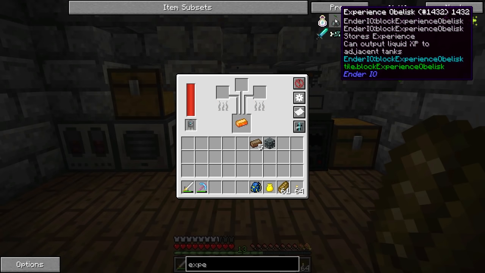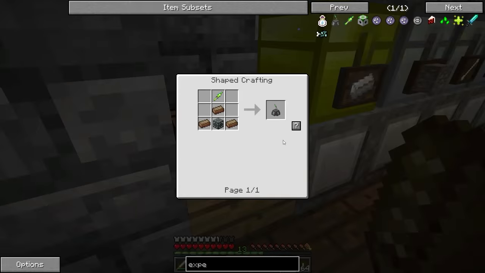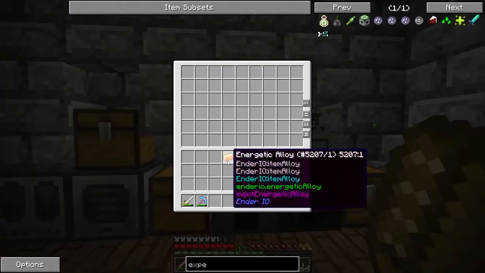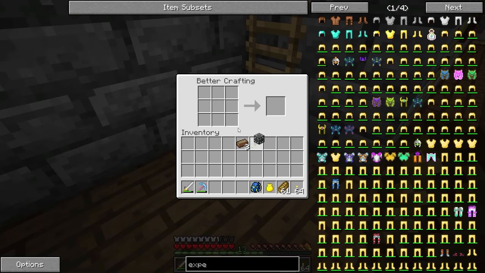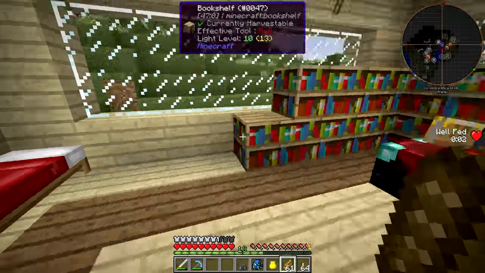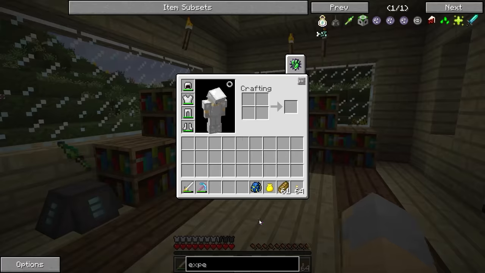Now, the nice thing about the experience obelisk is that it holds essentially an infinite amount of experience, which is quite useful. Oh, I need that. There we go. So let's make the experience rod. And there we go. We have the experience obelisk. And this will be useful for storing our levels. So if we store like that, that'll work. And now you can see our levels were drained.